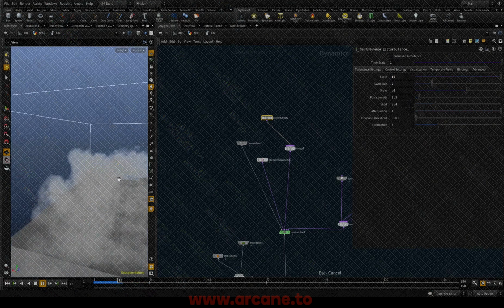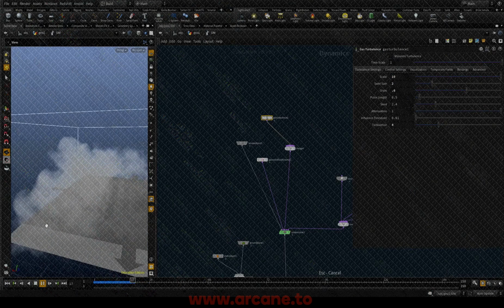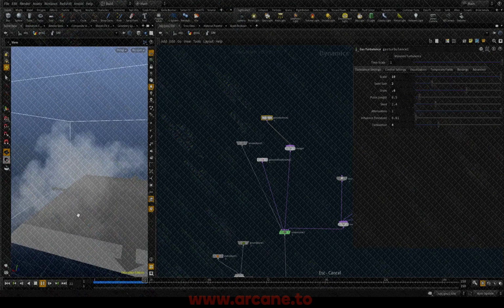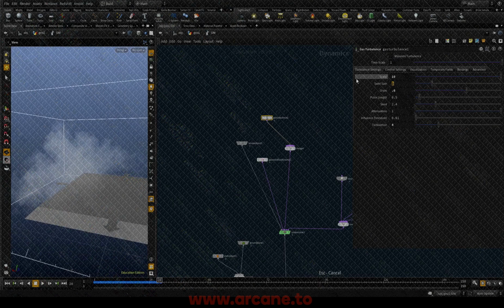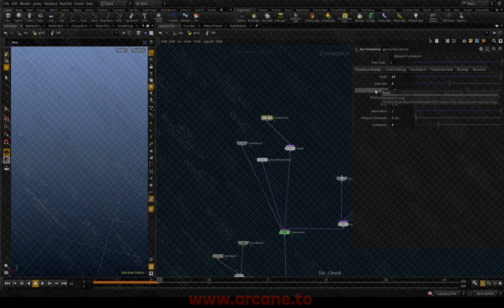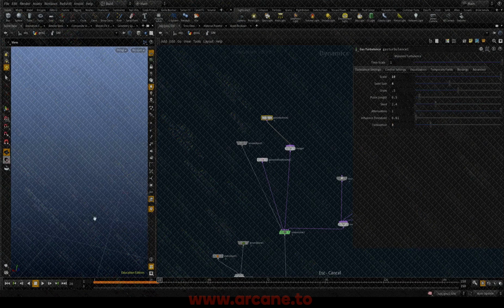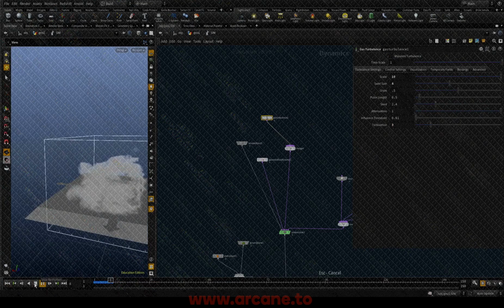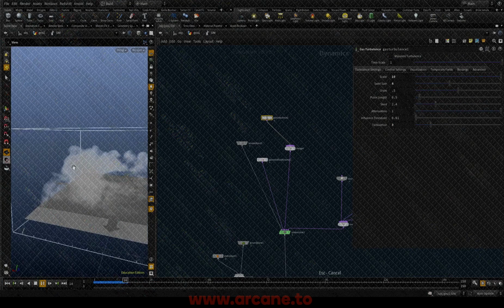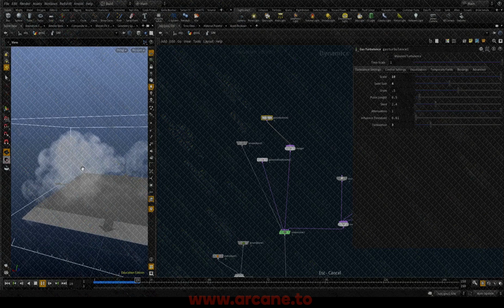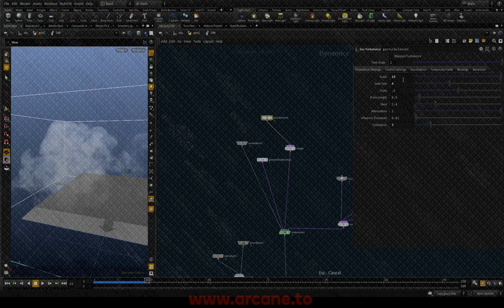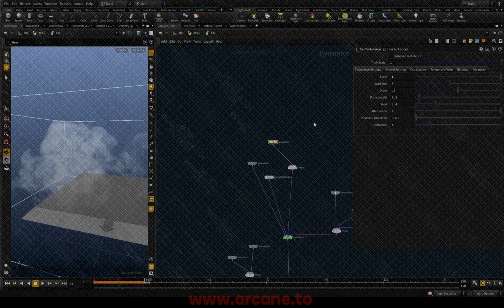Cool. So you can see now it's disturbing this a lot. You can see the details are really small at this moment. So I'm gonna increase the swirl size to 4. I'm gonna lower the grain because I think it's too much. I'm gonna lower this to 3 as well. Let's hit play. Cool. So I like this breakup a lot more, and we're going to obviously lower this.